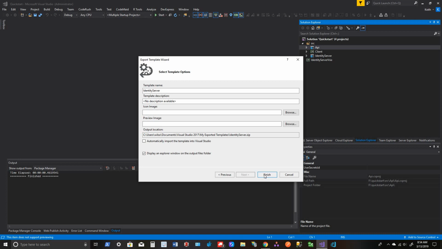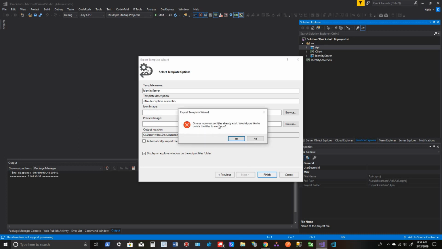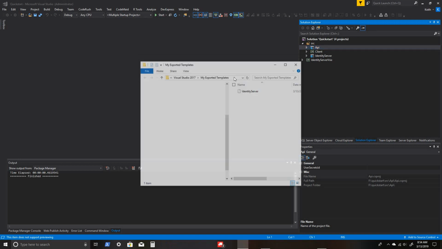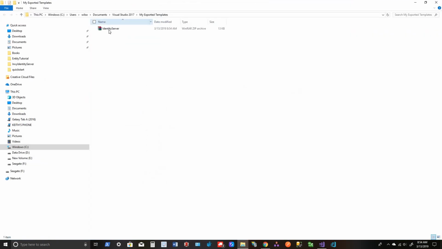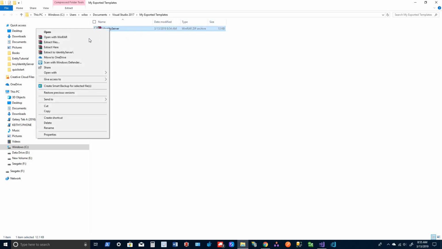Now I already have a file out there called identity server, so it's going to ask about that, and I want to go ahead and just write over it. And there it is right here. Now this is an important step for your folders to actually work. Normally I would export all those projects, those 3 projects I have, but since I've already done this for us, we're not going to do that. I would normally have 3 of these, but for this video, I'm only going to have 1.